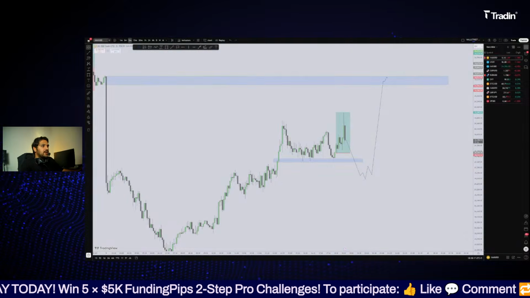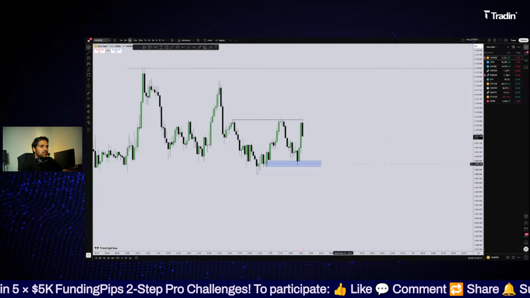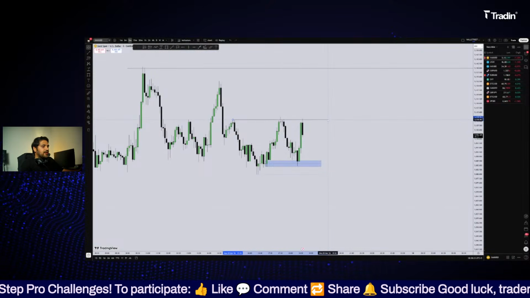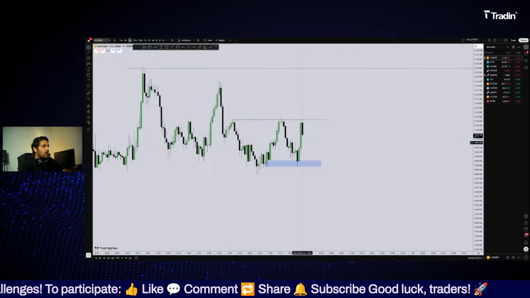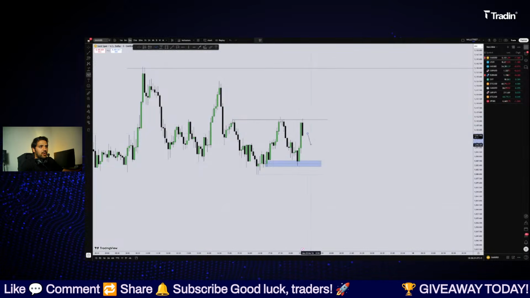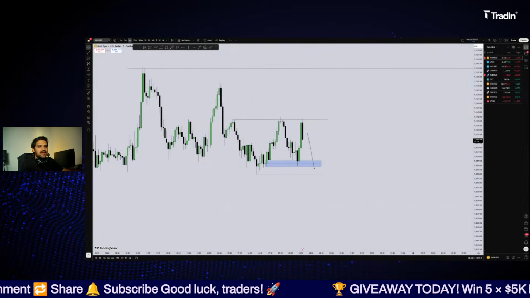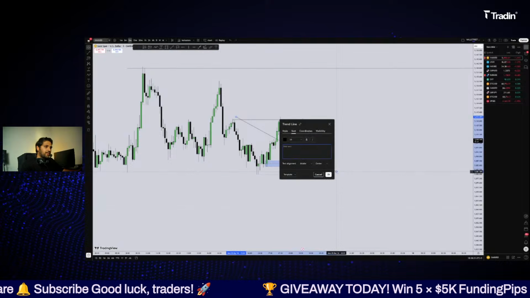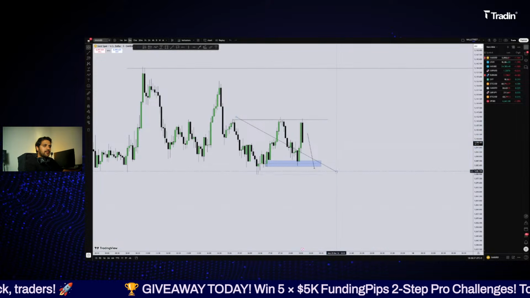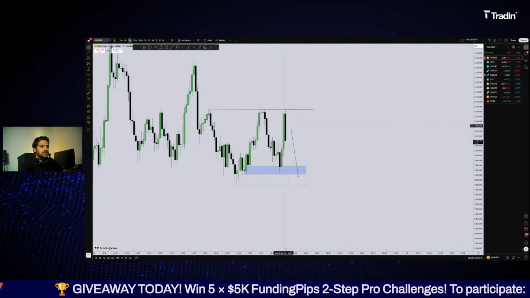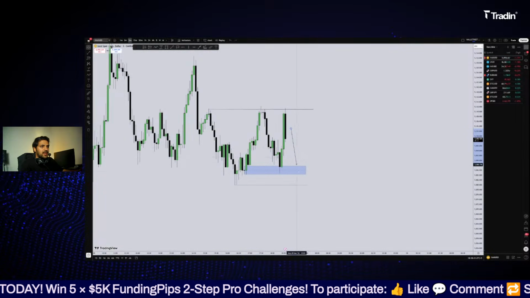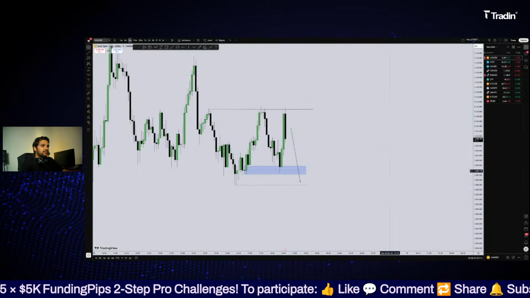Gold, as I said, it's just a range, and what do you see? We tapped into this liquidity again, 5110 level, and it's dropping. Now it's going to drop back to 5085. It's going to drop back to your support as long as it's stuck in this range. And look at this, it's dropping again. It's good scalping. Called out right here and already dropping. It can drop down to this support.